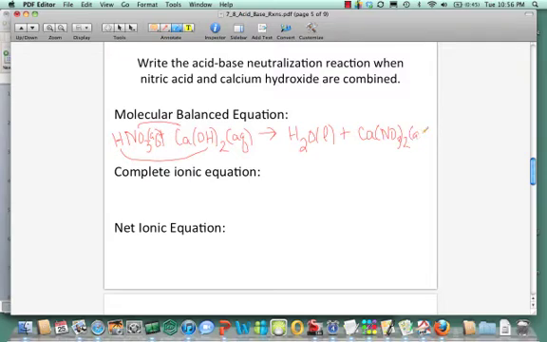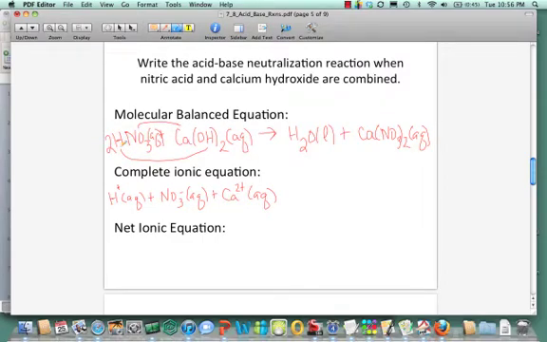And that's aqueous, dissolves in water. Okay, so now we're going to write our complete ionic equation. So H plus aqueous plus nitrate aqueous plus calcium hydroxide, so calcium 2 plus aqueous. Oh, I forgot to see if it was balanced. Nitrate's 2, nitrate's 1. Uh-oh. We need to put a 2 there.